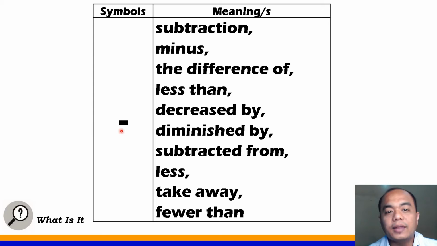Okay? So, alam natin na ito yung simbolo ng minus sign. Pero, pwede din nating i-associate yung simbolo na to sa the difference of, less than, decreased by, diminished by, subtracted from, less, take away, fewer than. So, itong mga meaning na to, kung makakabasa ka ng mga words na to, actually these are hints, these are word clues class na pwedeng ma-associate natin sa simbolo na subtraction.